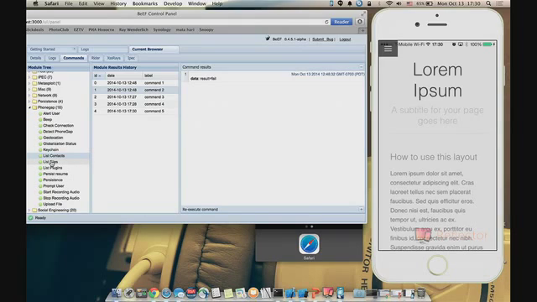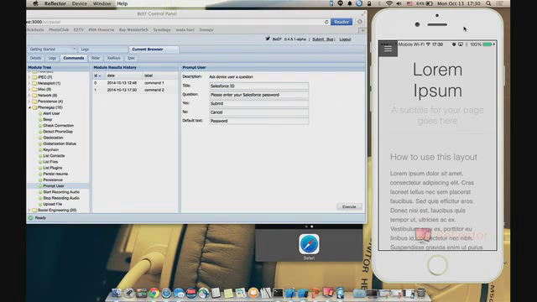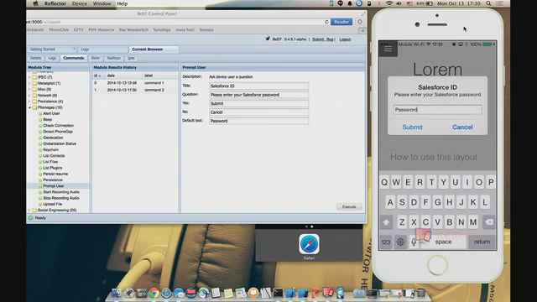Now, what about other things? Can an attacker essentially ask the user nicely for some information? It turns out that it's really, really plausible. So here I would ask for, let's say, a Salesforce password. Please enter your Salesforce password, and execute. And now it's going to prompt with a modal that looks exactly like the iPhone's native UI. And how many of us are trained to just enter this information because it looks like it's coming from iOS?